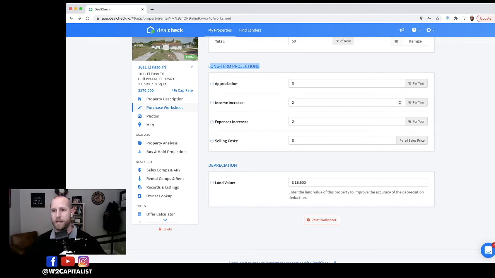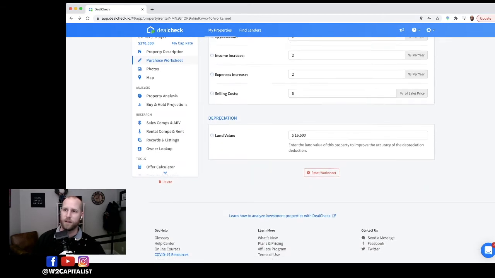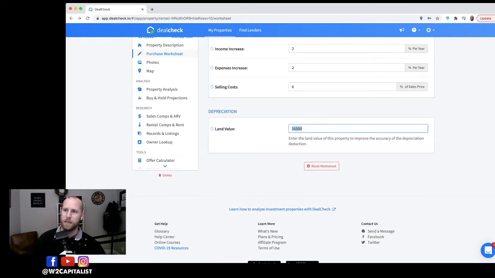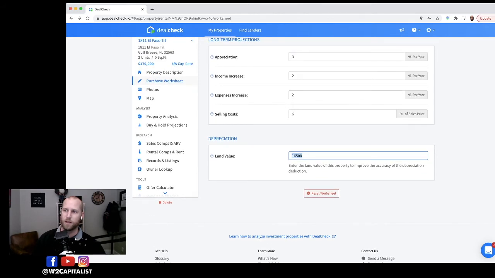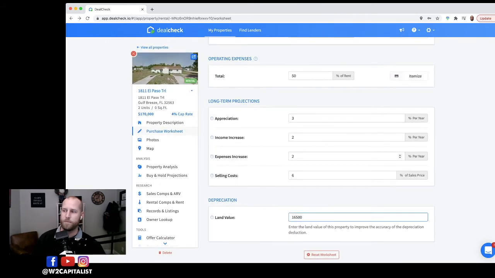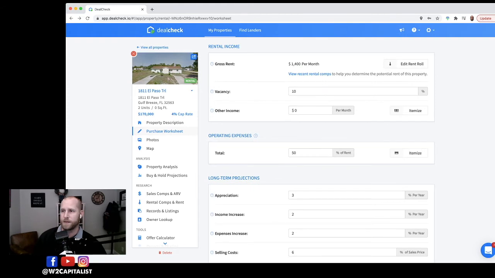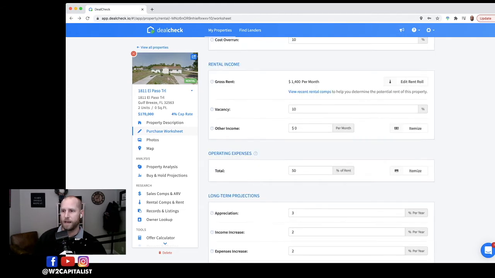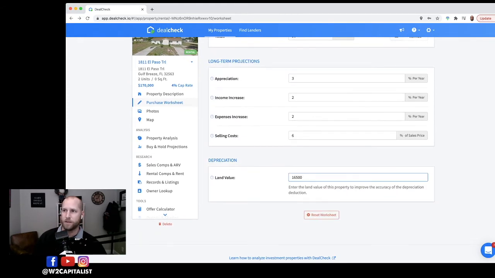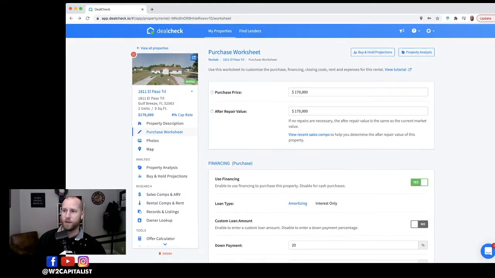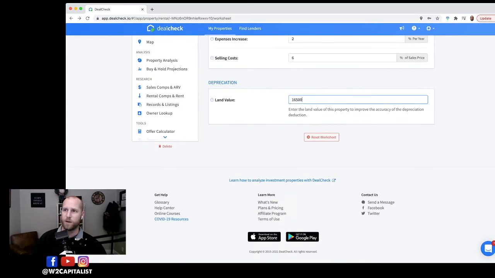Not saying that I don't pay attention to them at all, but not as much, right? And then the depreciation for land value, working with your CPA, that actually imported directly from the property appraiser's website. I did not manually put that in there, okay? And notice there's no save buttons because it saves everything you put in automatically.